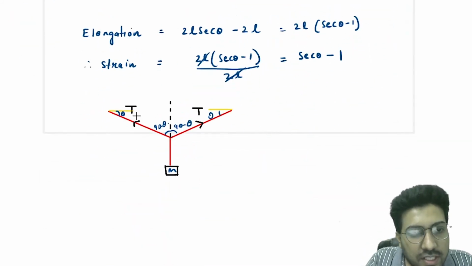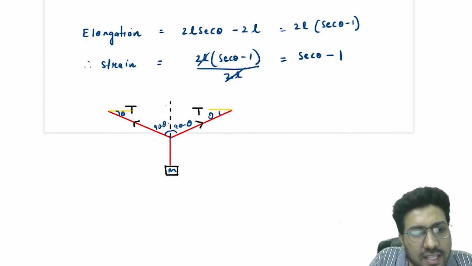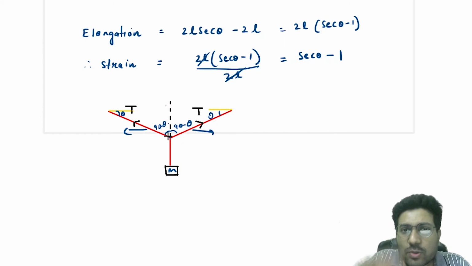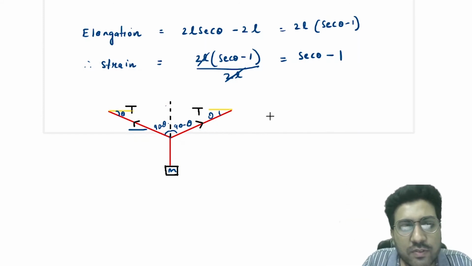There is tension T, and here there is gravity. So for the equilibrium of this point, you will say that 2T sin theta has to be balanced by mg, because if this is T cos(90 minus theta), that is T sin theta. From here you will see that T cos theta and from here T cos theta is getting cancelled out. Only 2T sin theta is upwards, and 2T sin theta will be balanced by the force of gravity at equilibrium.